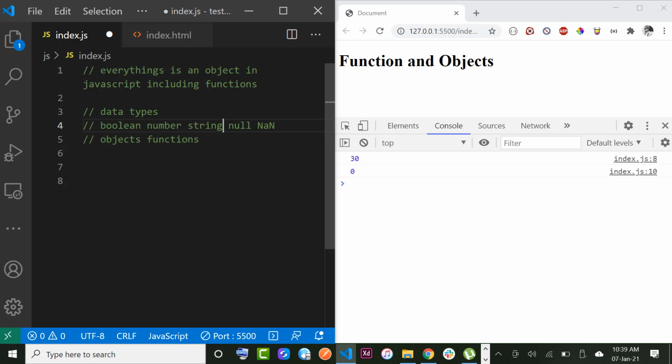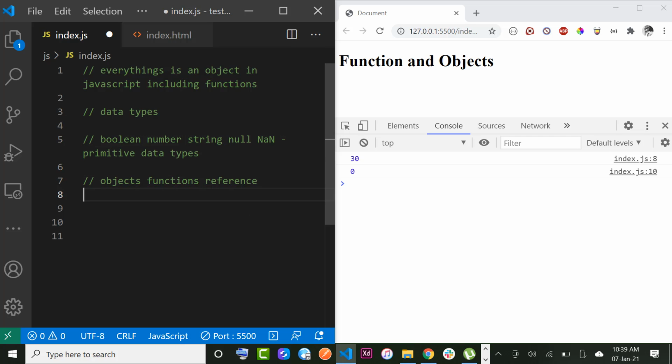We will see that these ones are primitive data types, and then these ones are primitive versus reference. So these are basically most of the data types that you run into, and then you ask yourself the difference between primitive versus reference. Alright. Well, first of all, let us deal with how we will declare a variable.